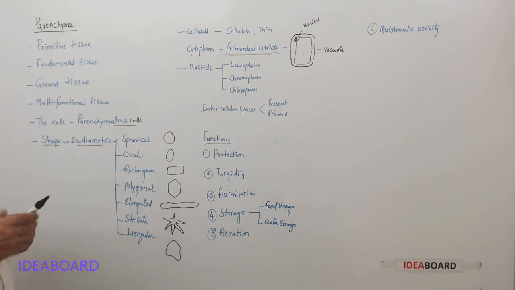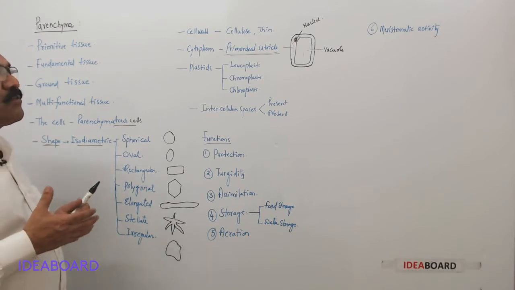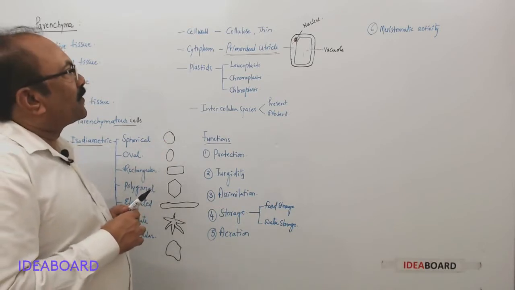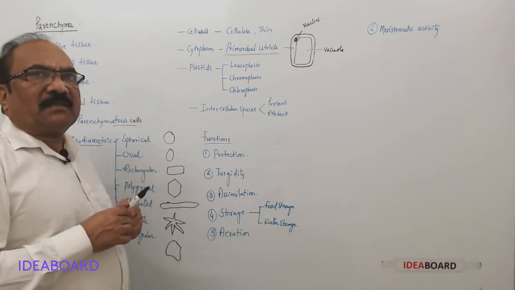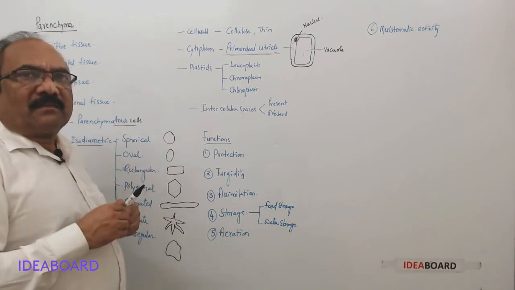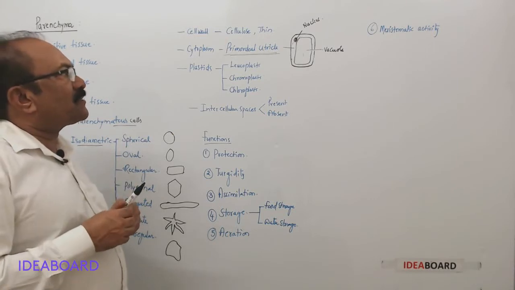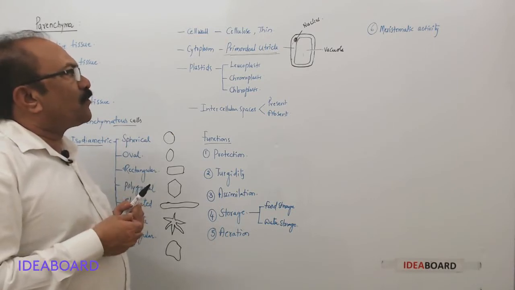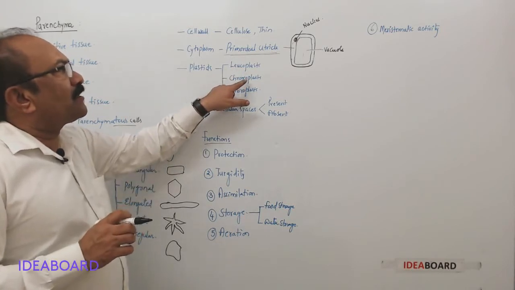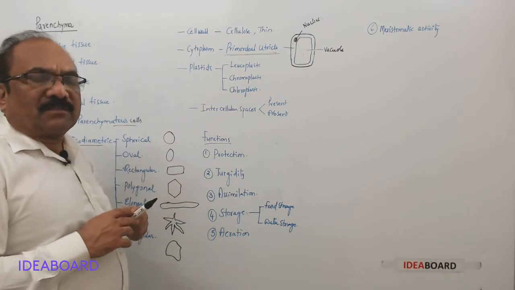And you can see that the diagram which I drew is the matured cell. Initially you will find the nucleus in the center, and once the large vacuole is formed, the nucleus is pushed towards one corner of the cell. And of course, we know that plant cells are characterized by the presence of plastids, and you have already studied in cell biology that these plastids are of three types: leucoplasts, chromoplasts, and chloroplasts. Leucoplasts are colorless plastids, chromoplasts are colored other than green, and chloroplasts are green.